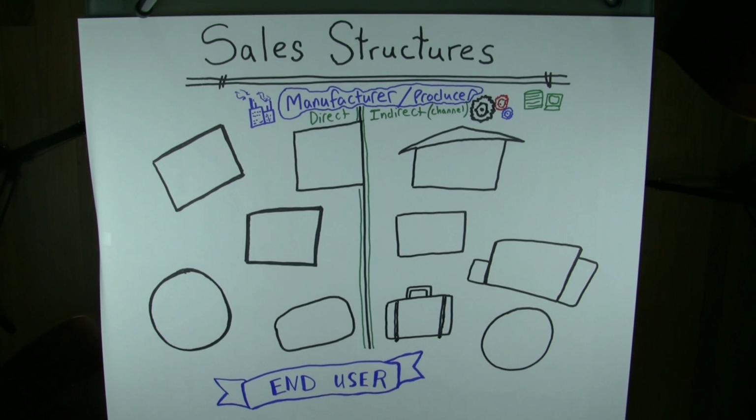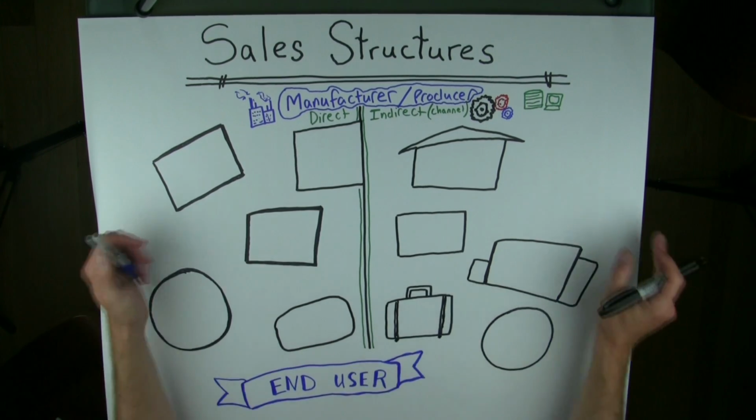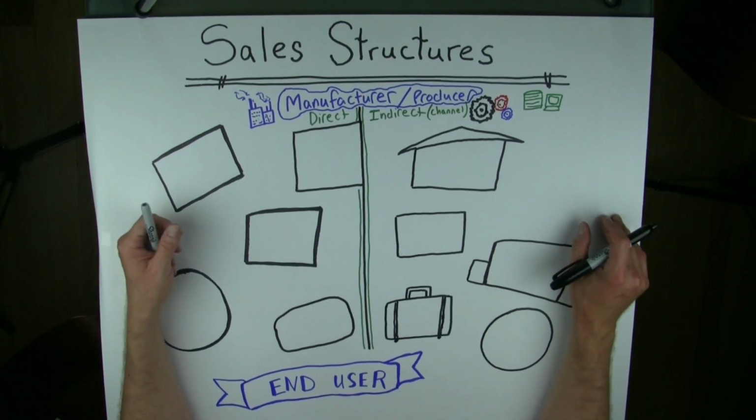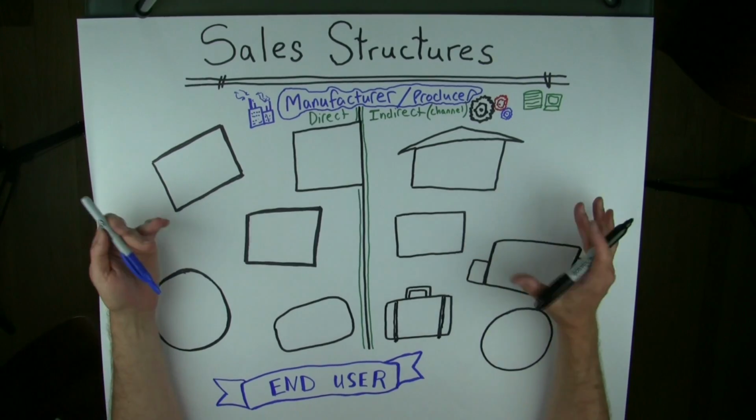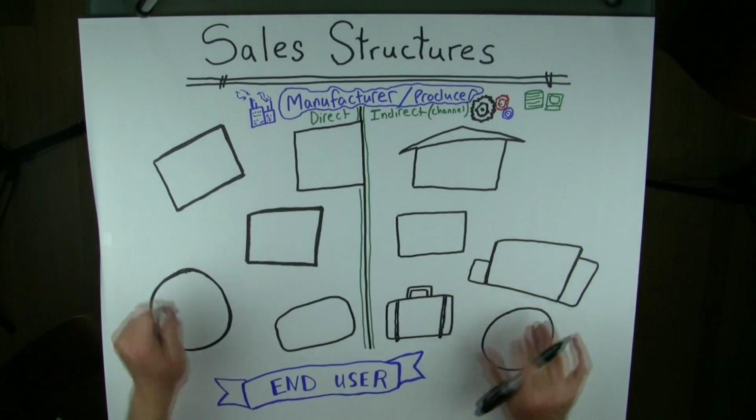This is a video I've been wanting to put together for a little while, and the purpose of this one really is to help folks understand all the various kinds of sales structures that are out there. For a lot of folks who are maybe new to sales, they don't really understand all the nuances and various ways that sales organizations can be set up. So I thought it'd be kind of interesting, and we'll fill in this whole map here.